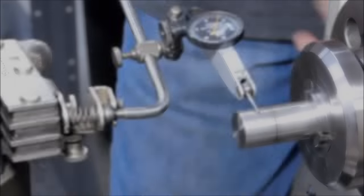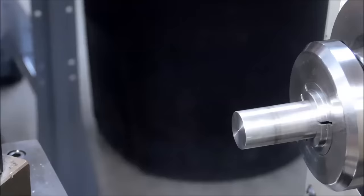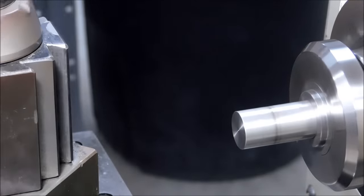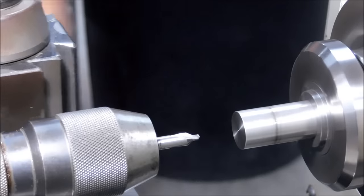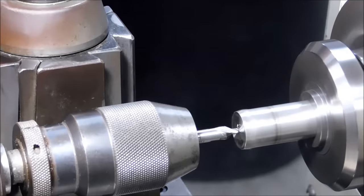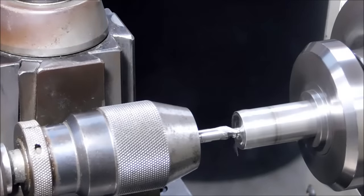Okay, make sure the OD of the part is running true. If there's any kind of projection, make sure you check it in two places. Very first thing we're going to do is pop a center drill in there. And I'm real happy that one side of this center drill was severely worn and the other is not. Watch it start to vibrate just a little bit. It's chattering just a little bit. And I'll tell you, from where I was standing, it looked like it was running out a mile.